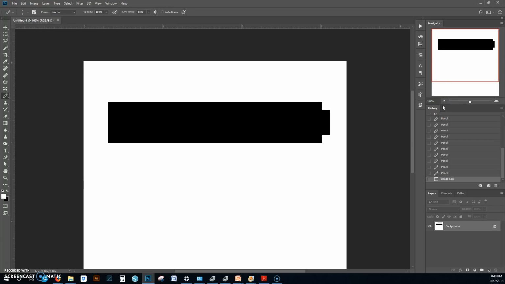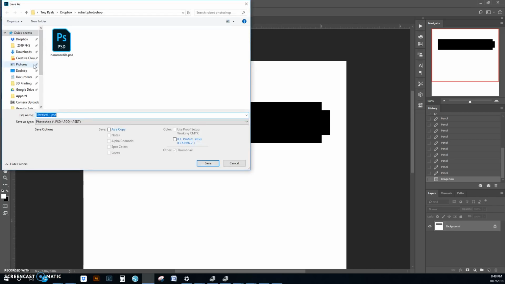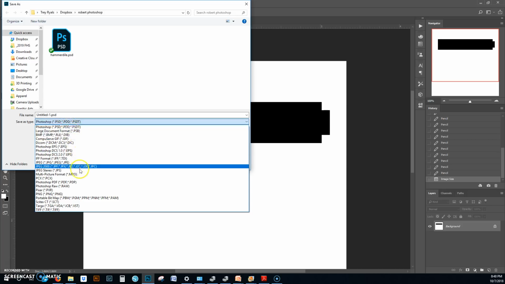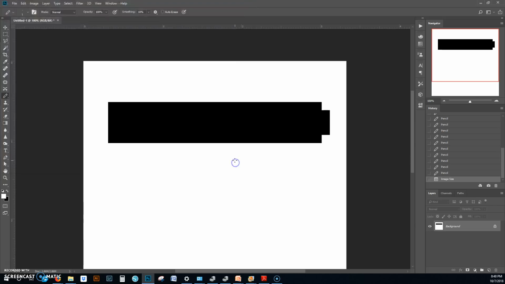If we turn off the grid here, you can see it looks exactly like what we started with. And so this file you're going to save as a JPEG. You already have it saved as a Photoshop file. You've already submitted it at this point. Go to File, Save As. Whatever your name is, remember I told you, you can just leave it the same name, last name, comma, first name, dash pixel art. The only difference is that this one you're going to click on JPEG and save it as a JPEG with whatever name you want. Hit save, and that's what you're going to submit. Make sure you send the right one to the right place, and all that stuff.